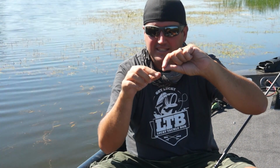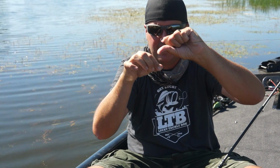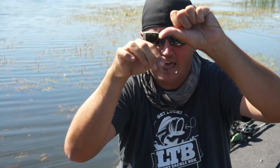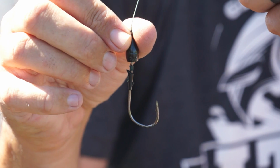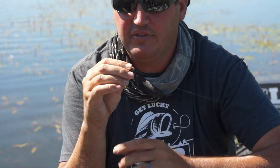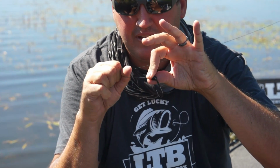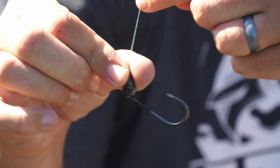So with a snell knot, and you don't necessarily have to do this on a 3/8 ounce weight, I generally do it from a 1/2 ounce weight and heavier, but I tie the snell knot, and I want you to see what happens as that weight pushes against the head of the hook. You see that? It forces that hook to cavitate out to the side. Therefore, when the hook and the weight and everything's trying to exit that bass's mouth, it's going to hit, and it's going to cause that hook to drive out to the side.